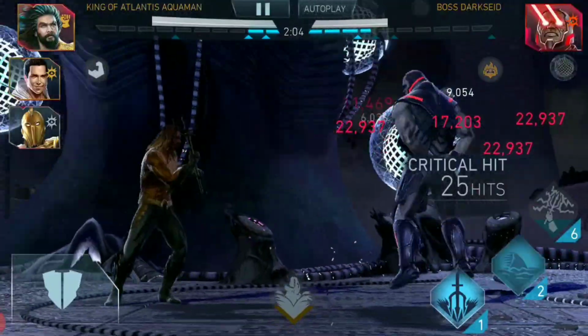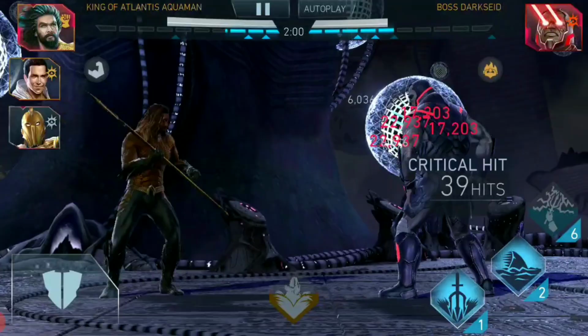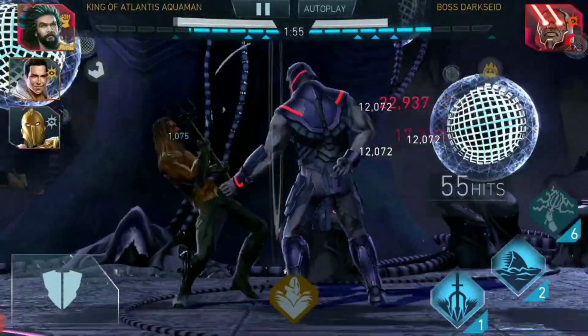Anyways, if you want to unlock Shazam, he pops up in the arena seasons, which isn't the hardest way to get characters, but it's also not the easiest. But as long as you keep playing the arena, eventually you will unlock this character.